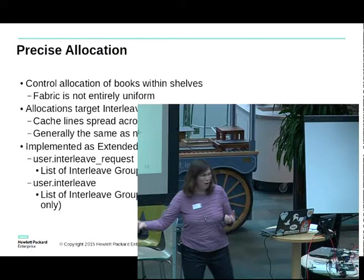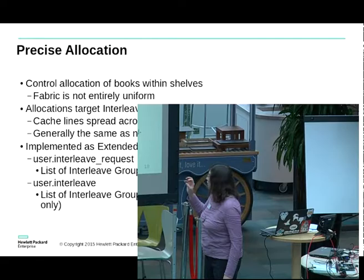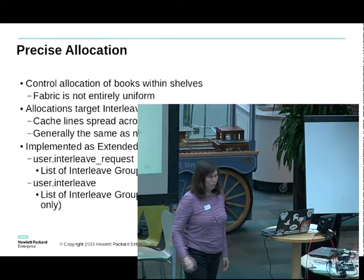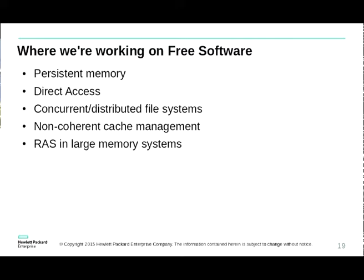This leads to a need for precise allocation. If you want to specifically allocate memory on a node — because it's your closest node, or because you want a reliable copy on a different node — we provide extended attributes. The attribute we're providing is called interleave request. Memory is grouped or interleaved, and in the first instance of nodes we plan to interleave all four terabytes across four controllers. You refer to memory as an interleave group and can request a specific interleave group when allocating memory for your application.